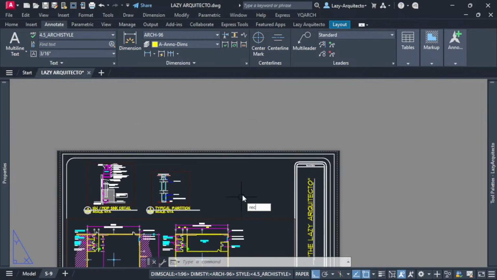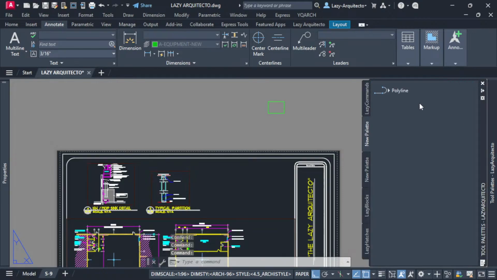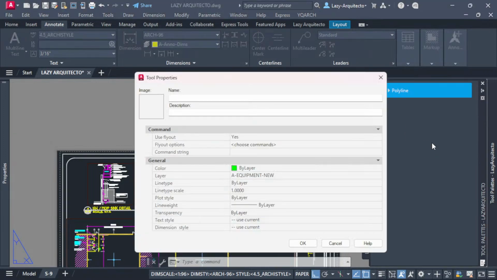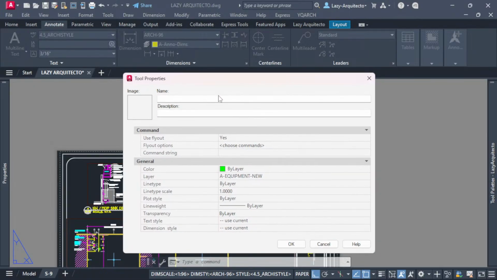So we can drag anything to the tool palette, maybe just this single rectangle, and just release it like so. Once we have that, we can go ahead and right click and go to the properties. Over here on the properties, we can name our new command.